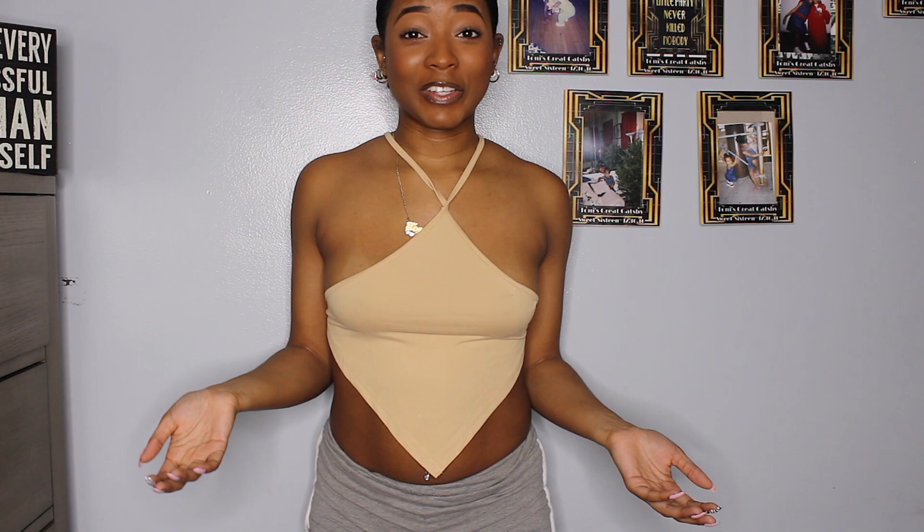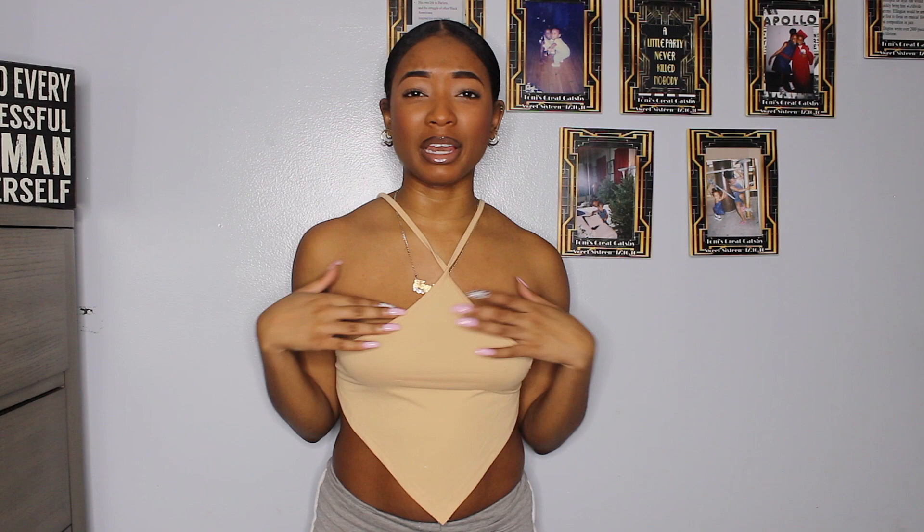Next we have on this really cute halter-style top. I clearly got a lot of halter-style tops — I love the style! It's kind of diamond-shaped the way it's cut and it's really adorable. Definitely summer vibes — I love the color against my skin. I'm really into browns right now. Definitely a 10 out of 10 — comfortable and cute. It was a little hard to put on at first but once I figured it out I was good. Nothing's coming out — I tested it — so you probably don't need a bra.